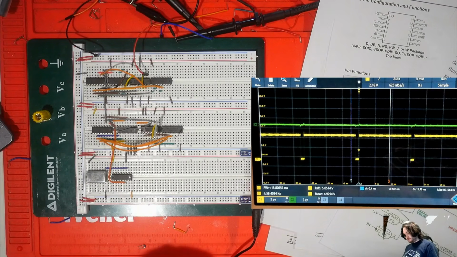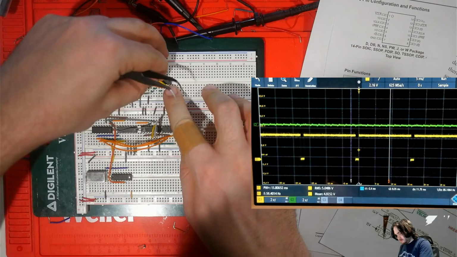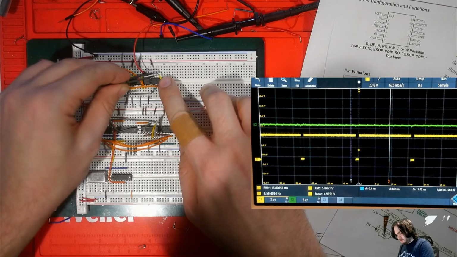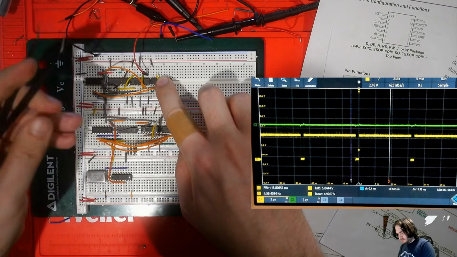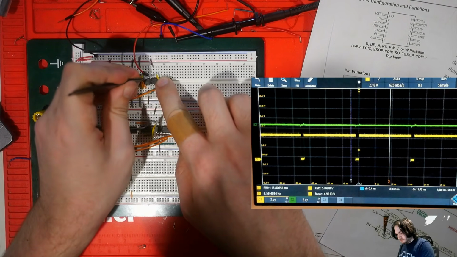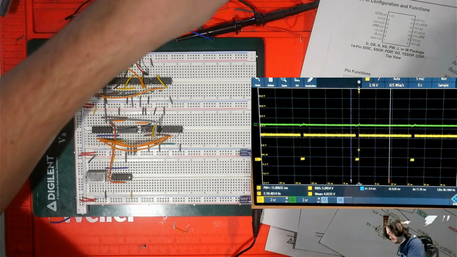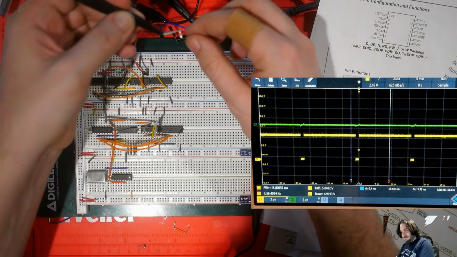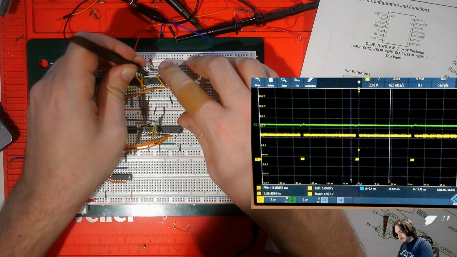Bring it over to the other side. Invert it to become regular.